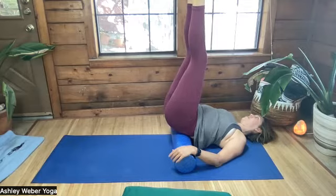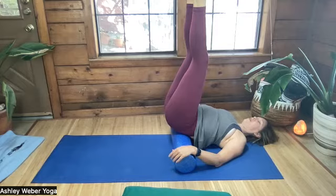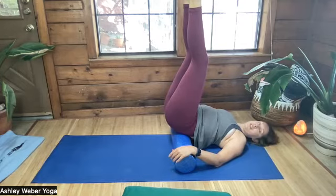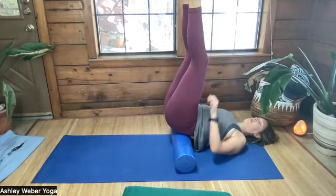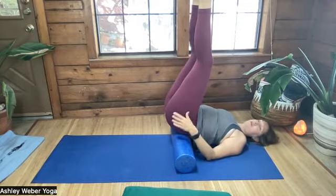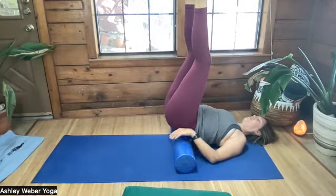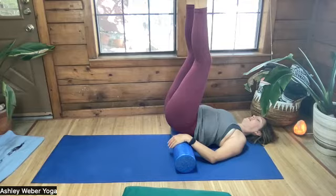Let your body surrender. Feet are more or less hip distance apart. There is an effortlessness, a weightlessness that we're looking to find in our legs here. So you might change up the angles slightly, or you might bend the knees a little bit more, and we'll just take this time to rest.